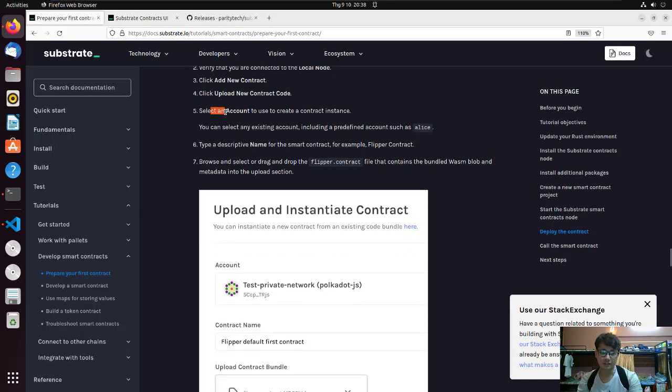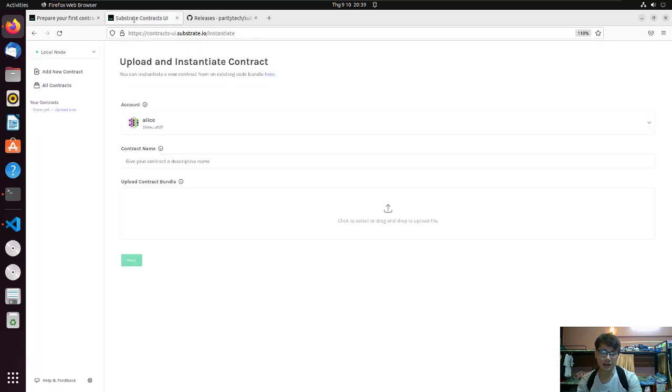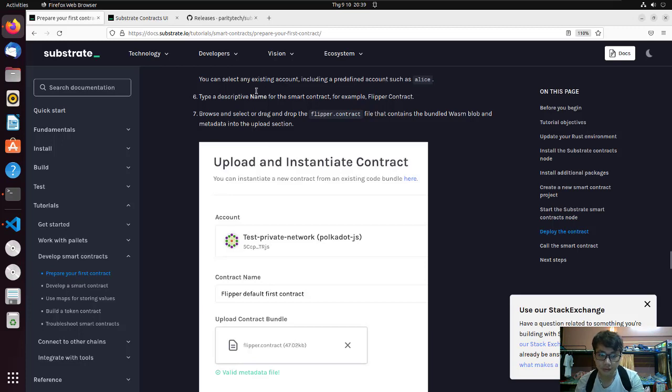And select the account to use to create the contract instance. You can select any existing account, including a predefined account such as Alice. Now I use Alice here. Then type a descriptive name for the smart contract, for example, Flipper contract.